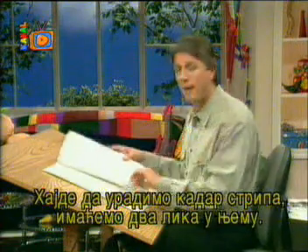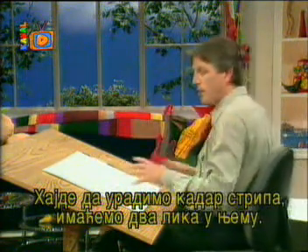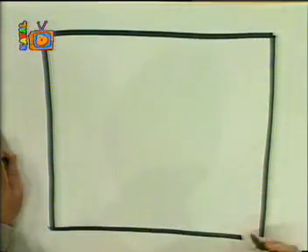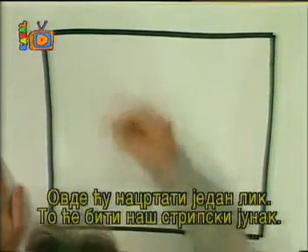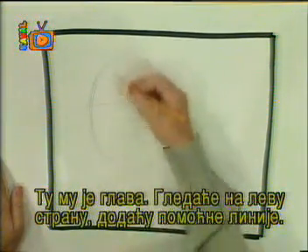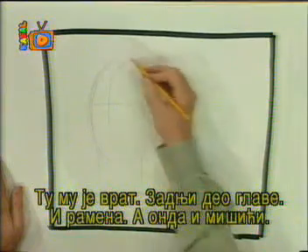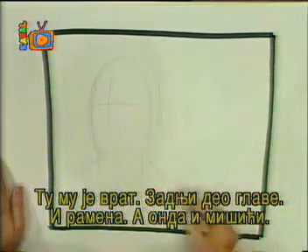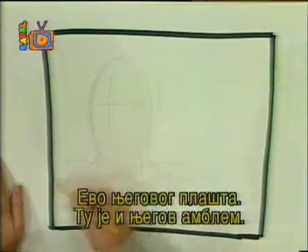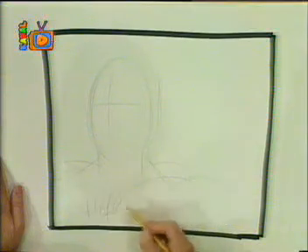Let's create a panel of a comic book. We'll lay out two characters interacting in the same panel. First I'll draw a big square — this is actually the panel; that's the terminology. I'm going to pencil this one in and put a character right here. This is going to be Hero Guy. I'll make his head like that, and he's looking off this way, so I'm going to put his guidelines in. Let's put his neck in, then the back of his head, his shoulders, and his deltoids, which are real big. Here's a little bit of his chest, here's his cape, and here's his emblem. It would say Hero Guy.